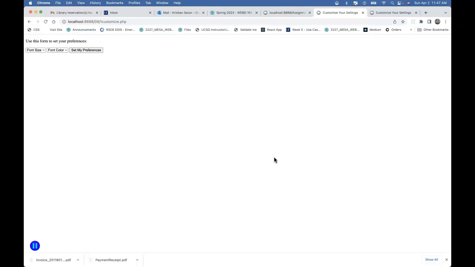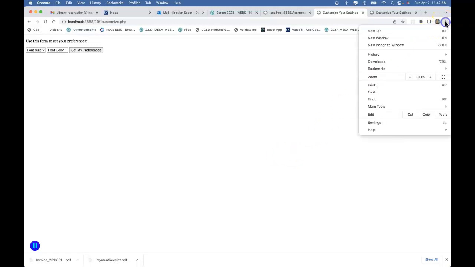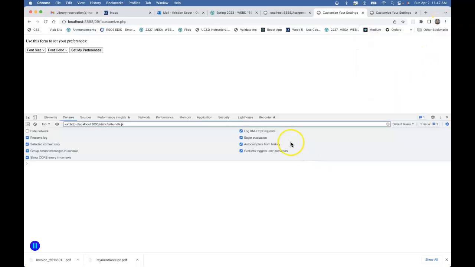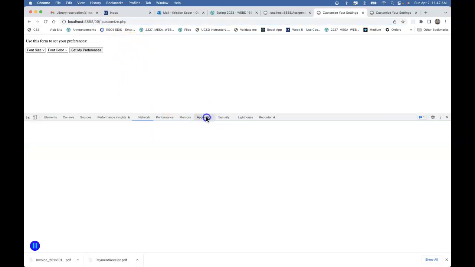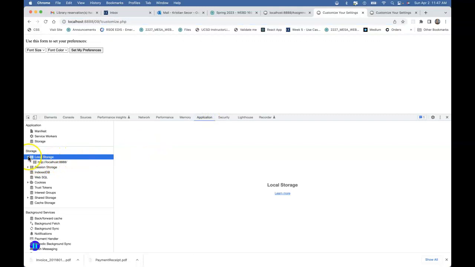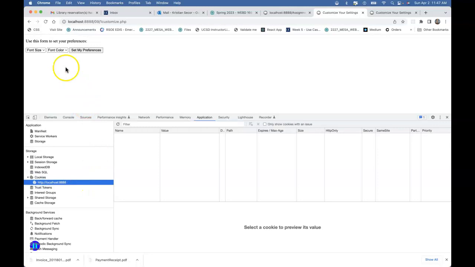So as far as cookies are concerned, I'm going to go to my DevTools right here. And what I've done is I've organized the chapter 9 book code by having a prefix that has a number in which we'll go over it. But if we go to application here, you will see that there's local storage, there's session storage, and here are our cookies. So what we can do is put a font size of, let's say, medium, and we'll go with grayish.